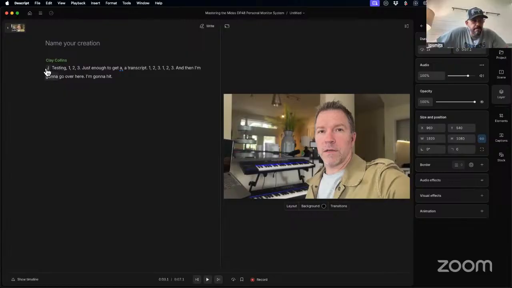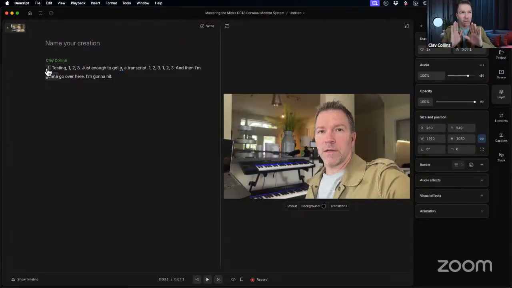Yep. Okay. A forward slash, and it's literally just a text forward slash. Whenever you add a forward slash to your script in Descript, that's called a scene. That means when you want to cut to something or change a layout, all you've got to do to create a new scene is just type a forward slash and it creates a scene. What a scene is will make more sense as we go. And I'll show you another one of my lessons to show you what scenes can do because they're amazing.